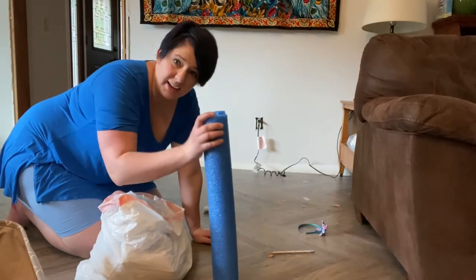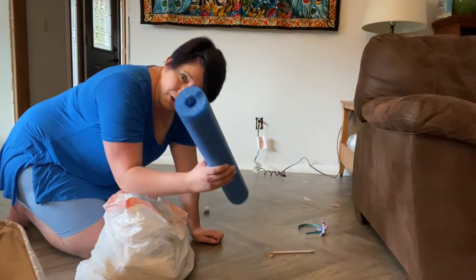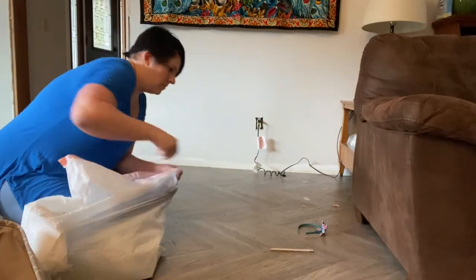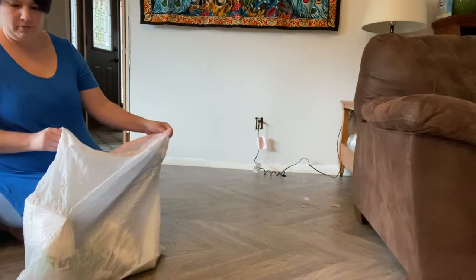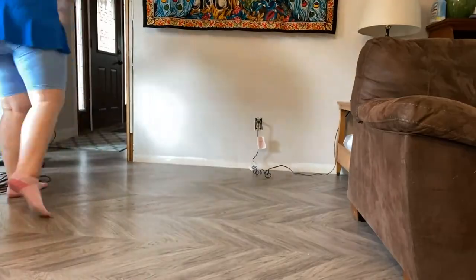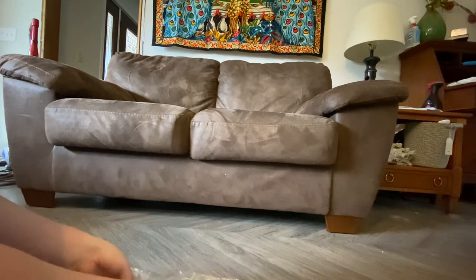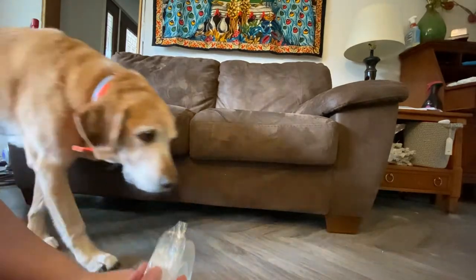My first attempt at having blockages from underneath the couch, but they didn't stay. And they were not very attractive because they're bright blue and it was all I could find. Technically, you're supposed to stick this to the floor.